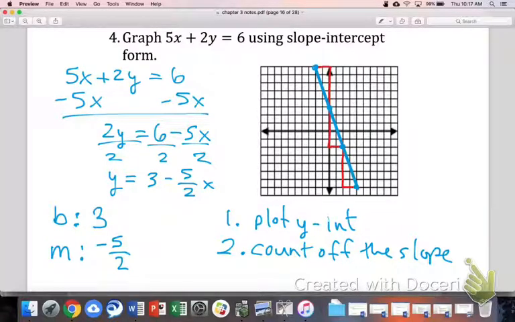And I do want to see your slope triangles, at least one of them. I want to see where you've gone down 5, right 2, or up 5, left 2. I want to see you actually sketch those in. You could use a little dotted line, or they could just be a sketched-in line or whatever. But I do want to see those slope triangles, just signifying that you know how to count the slope off. Jake, your question.